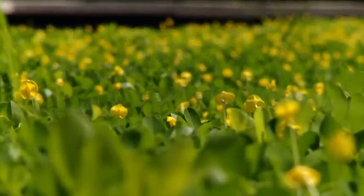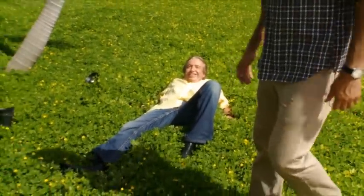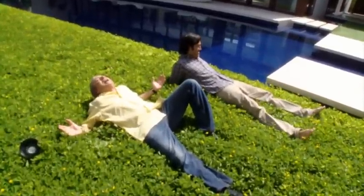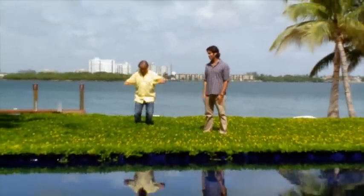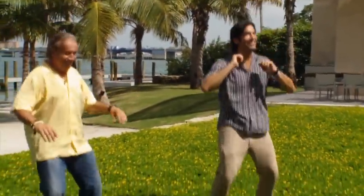I'm gonna take my shoes off, if that's all right. It looks very soft. Oh, I love it. It is soft. And the beauty about it, you put the furniture. Oh, yeah. And when you're standing up, you don't need furniture when you have peanut grass. And the nice thing about it, when you wake up, it goes straight up by itself. So you don't even need outdoor furniture. I love it. Shlomi and I are bouncing around in the peanut grass.